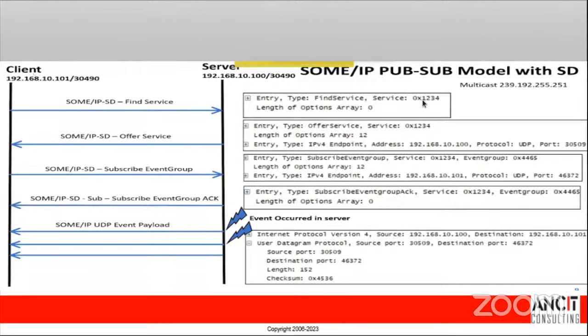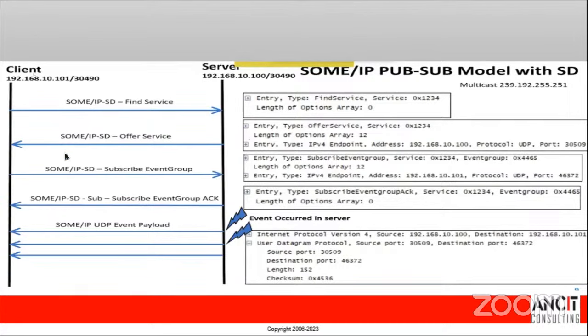With the service ID, this is the ID for the source. And next, we get the service, offer the service. The offering server: first some IP fetches the one service, find a service. After that, we will get the response, right? Here we are again taking the updated header. What it has: type, offer the services, service ID, and entry type. Here we can see IP version 4, address, protocol UDP, and port number. These are all mentioned here now.